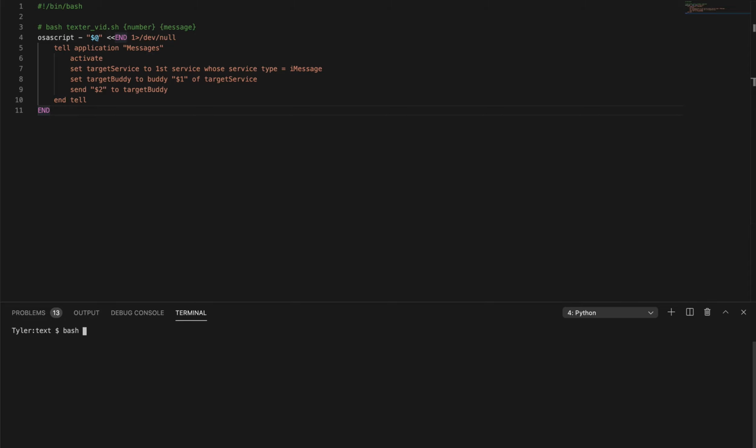So if I just do right here, bash textervid.sh, and I'm going to put a phone number in here. I will blur it out just so you can't get anyone's number. Okay, now I got the number in here. What I'm going to do then is send out a text. We're going to say, hey, how are you doing? And as soon as I push enter, we want to see the Messages app pop up, and we want to see the most recent text that it's sending be, hey, how are you doing? So I'm going to push enter right now. Let's see what happens. And if you can see right here, we have that message being sent out, which shows that we have this all working.